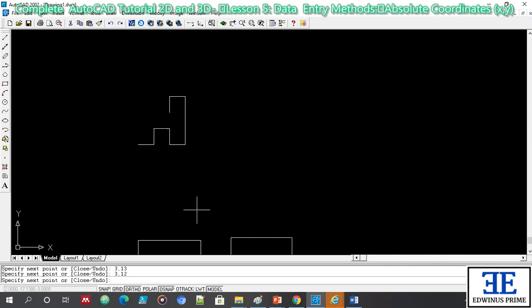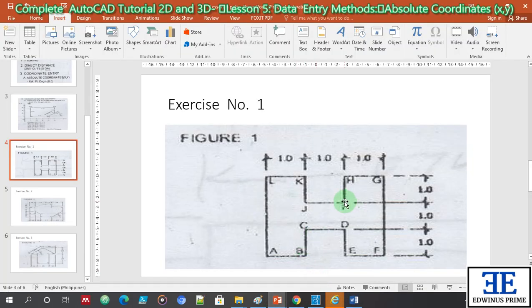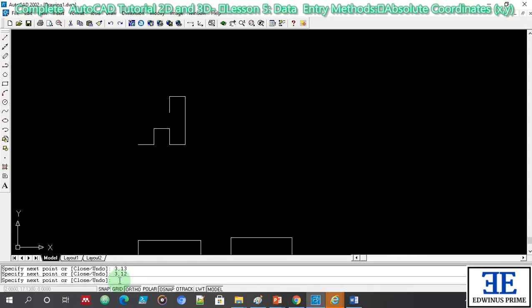This is point I. J is at, the X of J is at, this is 1, this is 2, so 2,12. J is 2,12. Enter.